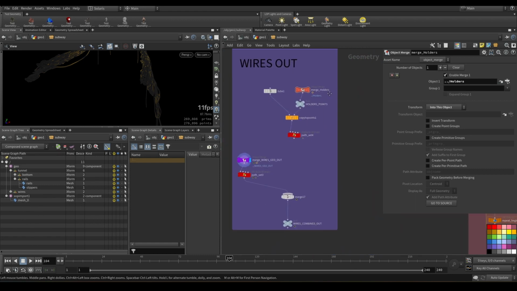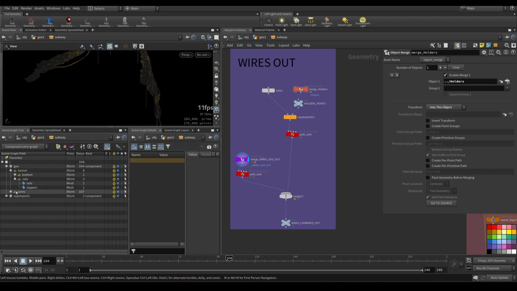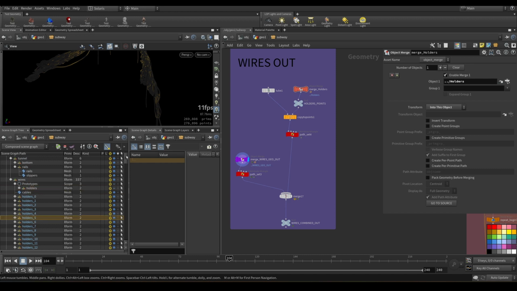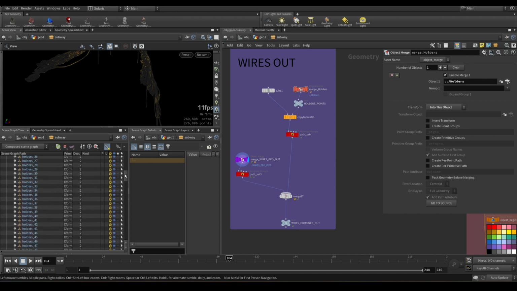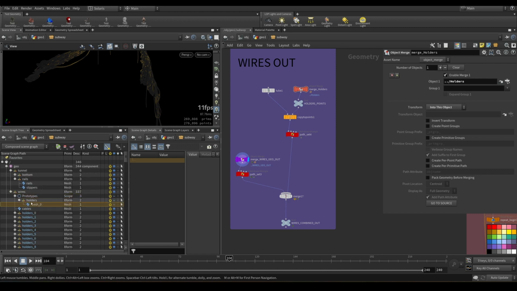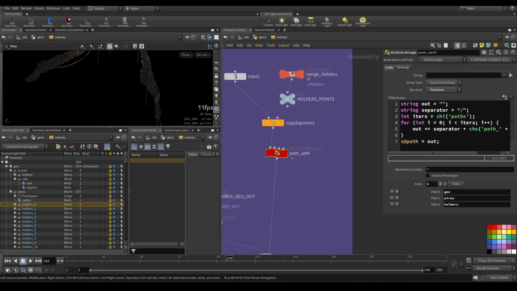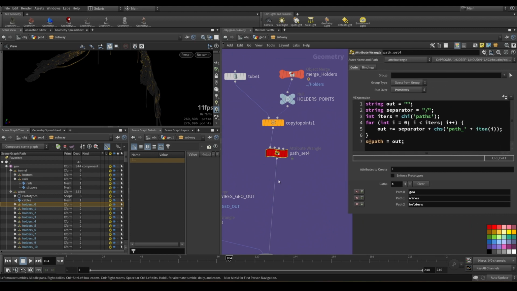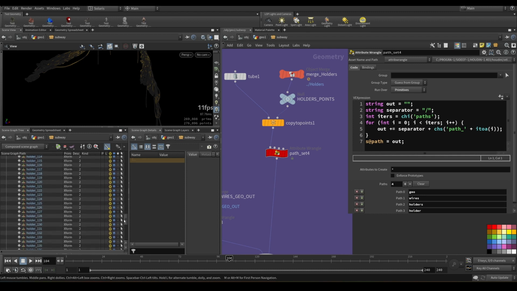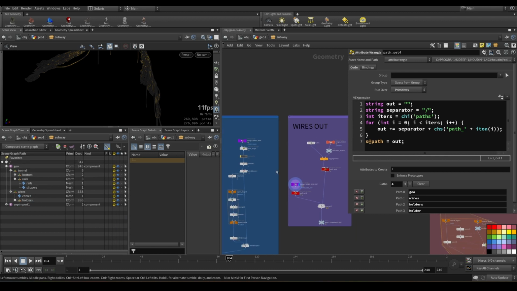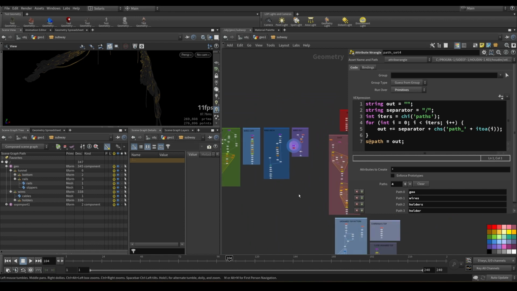So let me just quickly show you. Right now go to the wires, and you can see we have a bunch of instances, which is actually pretty okay in our case. We have a prototype of this holder. Maybe that's all right, but we can, for example, make an additional level of instancing, so wires, holders, just to make this a bit better. So as you can see, I can easily control my hierarchy in the LOP network using the path attribute inside of subs.